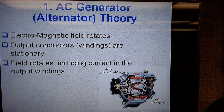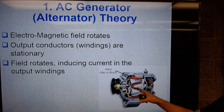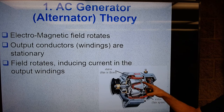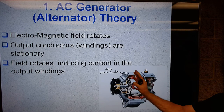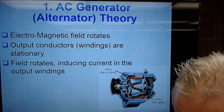We already said that. As the field rotates, and the field is short for magnetic field, or its correct name is as the rotor rotates, we're going to induce current into the output windings, the stator. Induce means to put into. So as this rotor spins, it puts current into these stator windings. Okay?